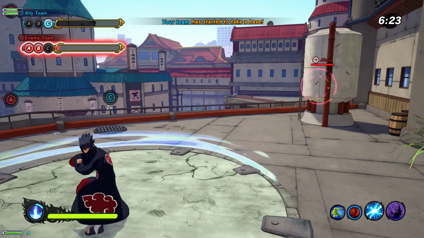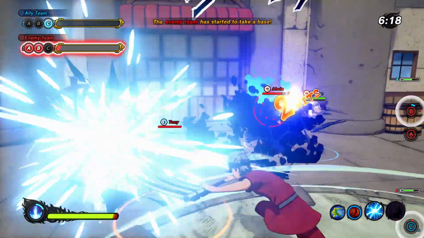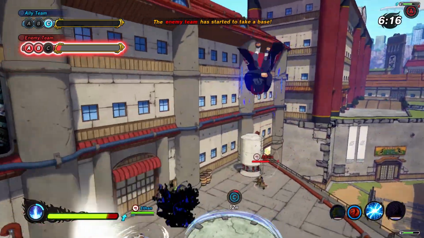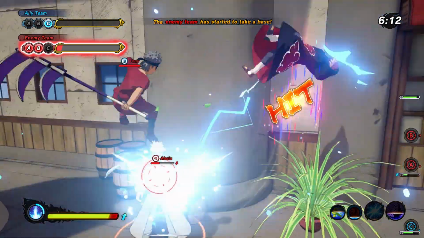When you use Amaterasu, it stays in place for 5 seconds, and if someone gets burned by the flames, they continuously lose health for around 10 seconds. When someone gets hit by Amaterasu, they're also stunned in place for around 2 seconds.